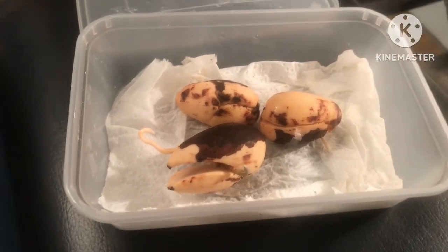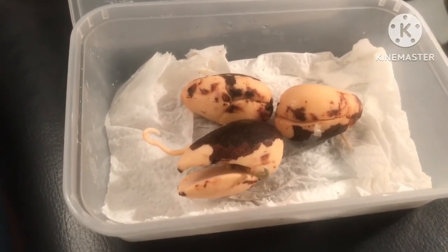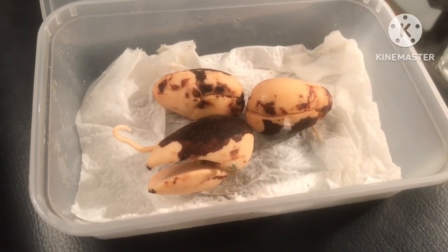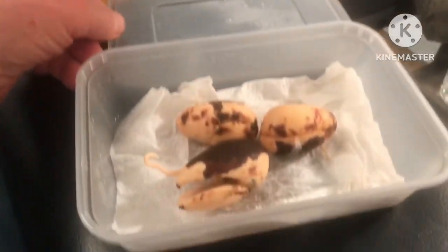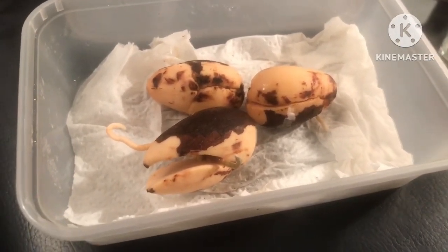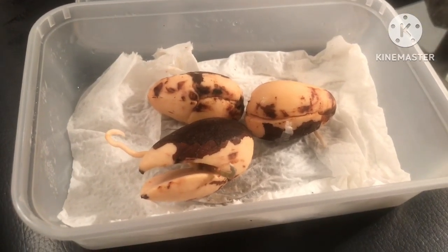I need to get that done soon to get some light on it. I just thought, as I spotted it today having forgotten I'd done this trial to see if they would germinate in damp tissue — the answer is they will. I've kept the lid on the whole time, which has kept it nice and humid in there without making them wet. I thought that might interest a few people who are debating how best to germinate their avocado seeds.